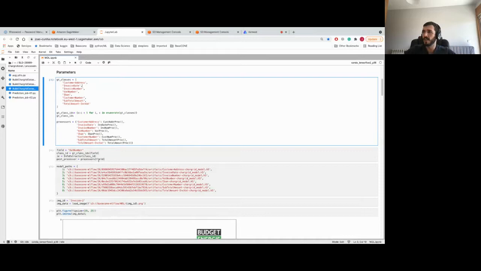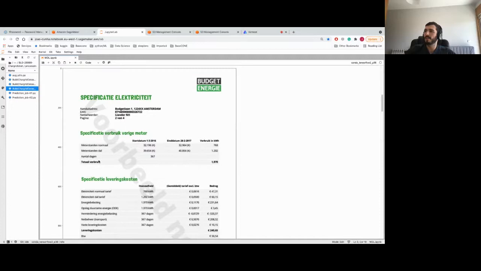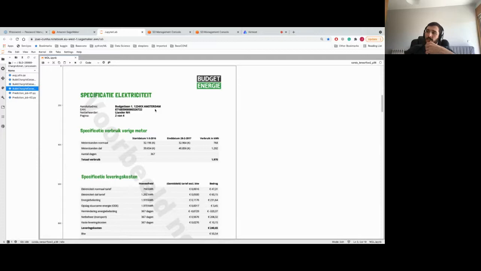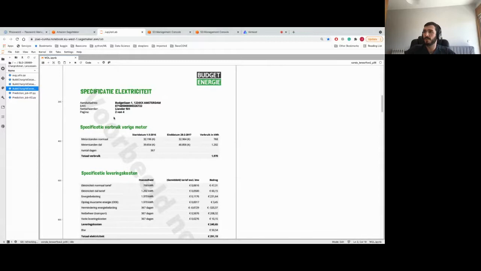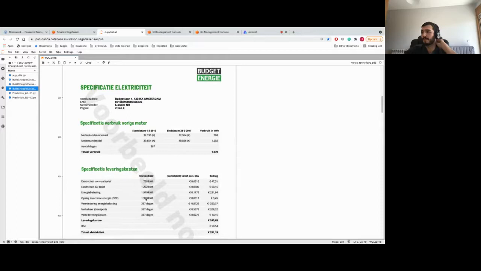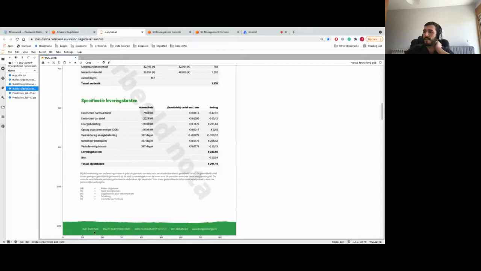So here we have the image. This is an electric invoice. Since our models were trained on Dutch invoices, I'm showing Dutch invoices for this demo. You have here information regarding the customer, some line item information, total amount, and here you have the information from the supplier. Besides the VAT number, which is the label that we are trying to predict, we also have IBAN, BIC, and the website from the supplier. So there is a bunch of information.